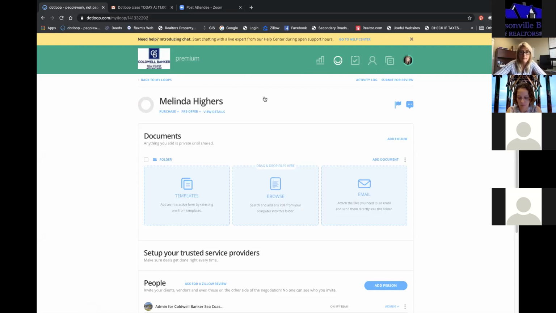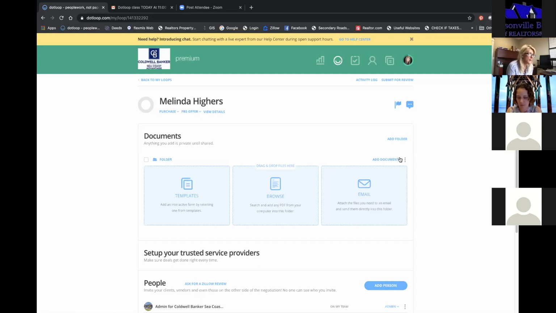So if you have a listing, you're gonna put all your listing documents there. If you have a buyer, you're going to have all of your supporting buyer documentation in there. But what happens if we have both? So we have a listing and then it goes under contract. So you'll have two folders. A lot of people open up 6 different folders.